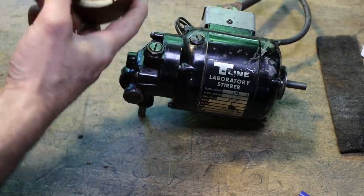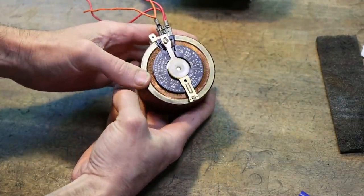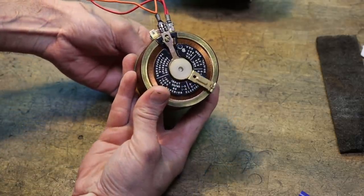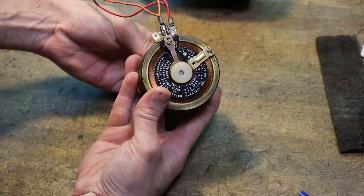So our variac, or our speed controller that we're going to use, is oversized for this, which is fine, and it is basically a variable resistor. So correction, this is not a variable resistor, it's a variable transformer, and it's technically not a variac either. Variac is a name brand of components that are very much like this and do the same thing, similar to Bobcat and skid steers. Everybody knows a skid steer by the term Bobcat, but you get the idea.